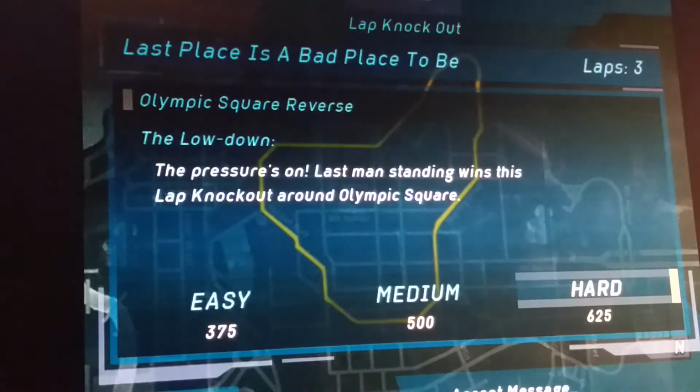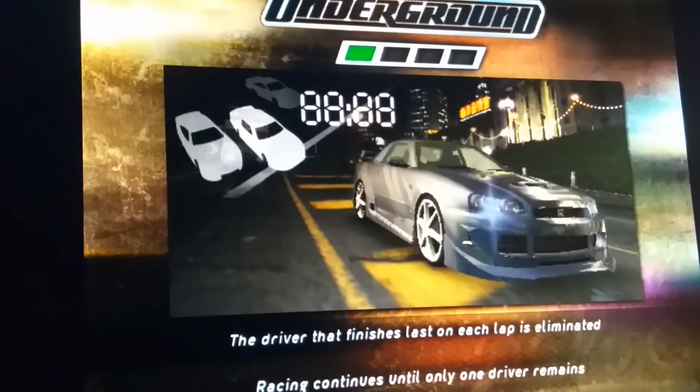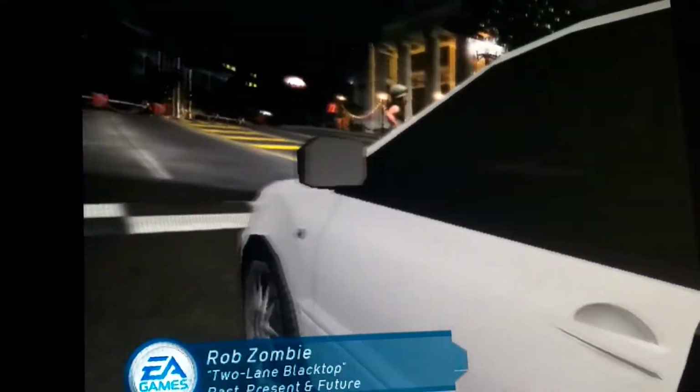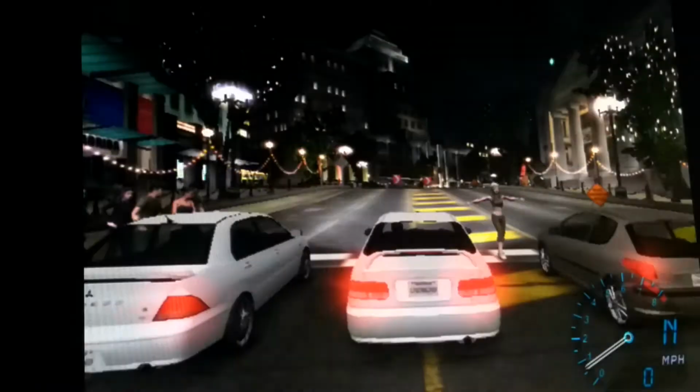Okay, so this is the last race for this video. So let's go. Pressure's on and last man standing. It's a lap knockout. Let's go. Okay. Oh man, it's my favorite car. Skyline. I'm gonna drive that. Okay, so people are here. So people are here now.